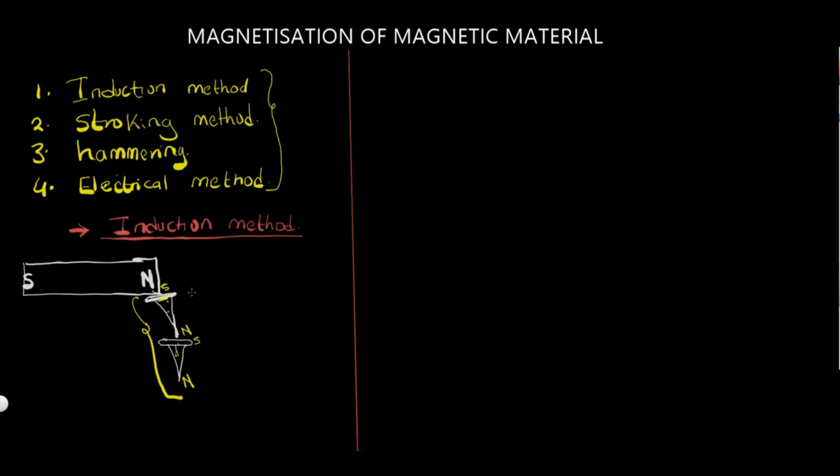To prove the polarity of this magnet, you can do this. Let us say, for example, this is the north pole and this is the south pole. You can draw the pin down here like this. You'll realize that there will be repulsion between these two pins. Why do you think that is happening? The reason why there will be repulsion is because, remember, this one is the south pole.